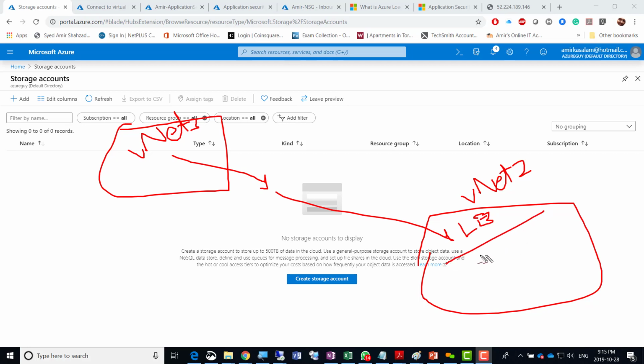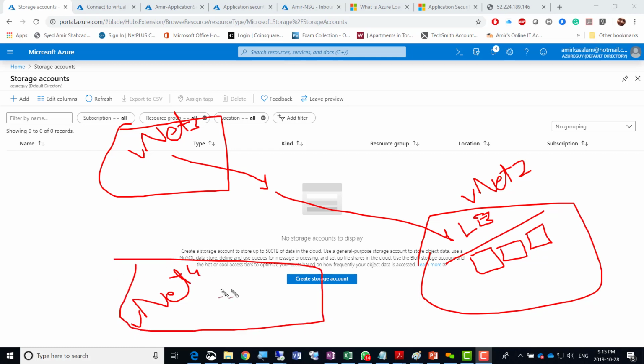Now there's a load balancer, and there are those web servers. So the users are connecting to the web servers in the backend. Suppose there's another VNet, and this VNet has all the database servers. And suppose there are two. It shouldn't be two, actually. It should be, suppose, 4 or 5 database servers.